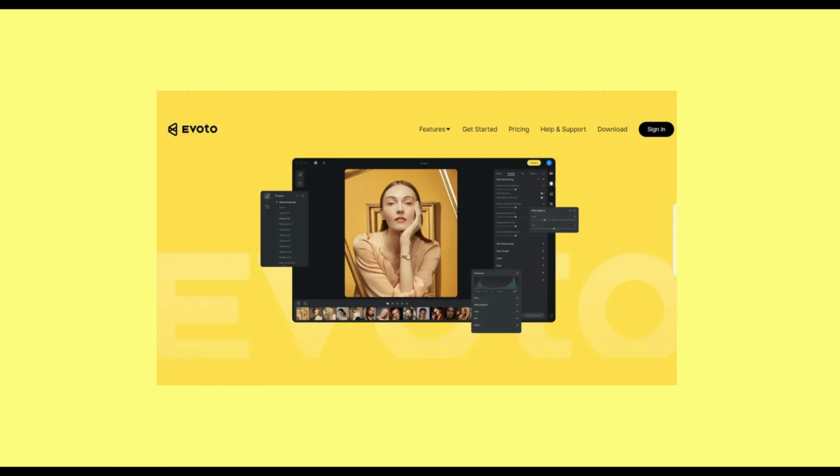And that leads us to Evoto AI, an AI photo editor looking to speed up our retouching process as portrait photographers. Evoto AI is an AI-powered photo editing app that is designed to make the process of editing photos quicker and easier. This app is targeted mainly towards commercial wedding, portrait, and headshot photographers who often deal with tedious retouching and editing work. While amateurs and beginners can benefit from Evoto AI's editing capabilities, it's more geared towards professional editing. As I'll touch on later in this video, unlike other photo editing apps such as Luminar Neo or Adobe products, Evoto AI really shines when it comes to its portrait retouching capabilities.